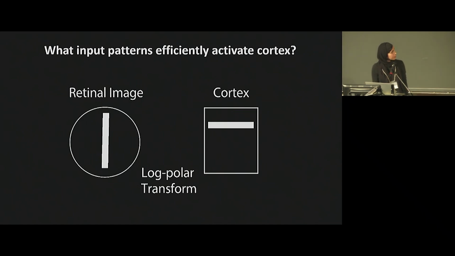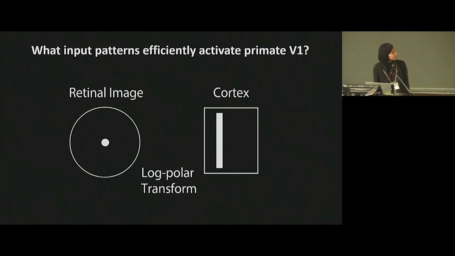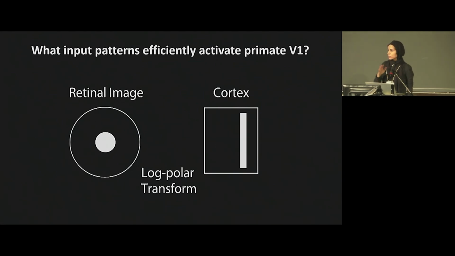And this means that if the retinal input is rotating, which requires keeping track of 2 dimensions, the equivalent cortical activity is just a linear wave, which we know cortices seem to do easily. And if the retinal image is something that's expanding, the equivalent cortical activity is a linear wave in the orthogonal dimension. There's nothing special about a bar rotating or something expanding, but of course these are retinal images that can be and are often produced by our own movements. You move towards something, it expands in your field of view, you tilt your head, you get rotations in the visual field. And now it should be easier to see why this log polar transform is useful and why it's used in robotics and image registration all the time.